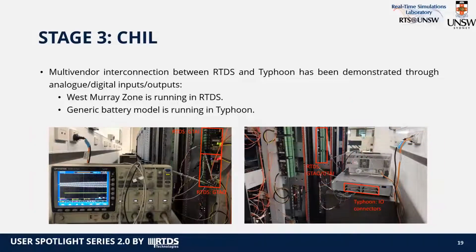In this slide, we are showing the connection of the signals between simulators. It is worth mentioning that analog inputs/outputs of both real-time simulators are in the same voltage range, so we are able to connect them directly. We also exchange some digital signals to trigger the acquisition of data points in both simulators at the same time. Currently, we are waiting for the last firmware of the controller to include it in the setup and close the loop.